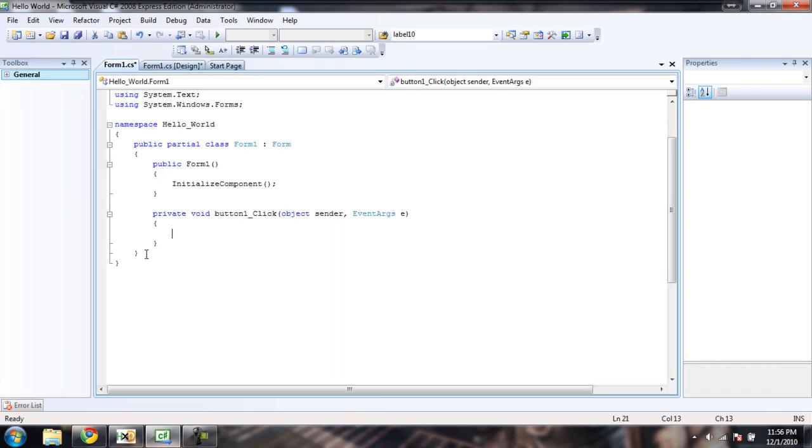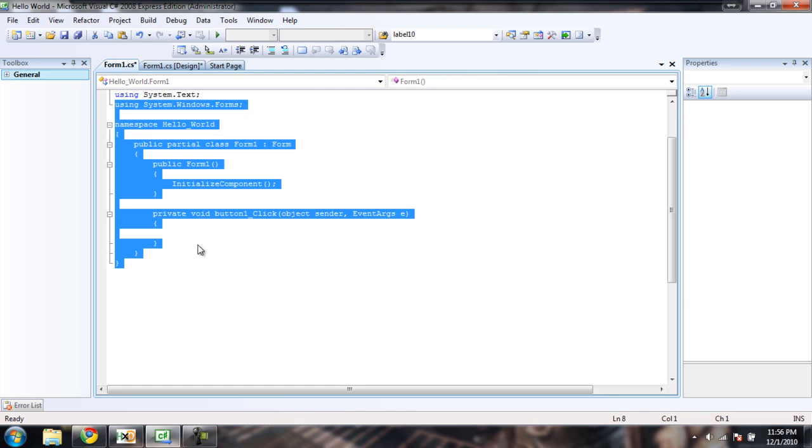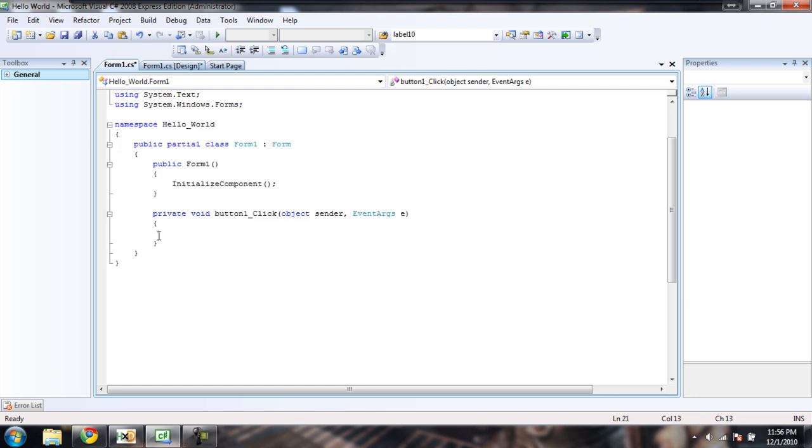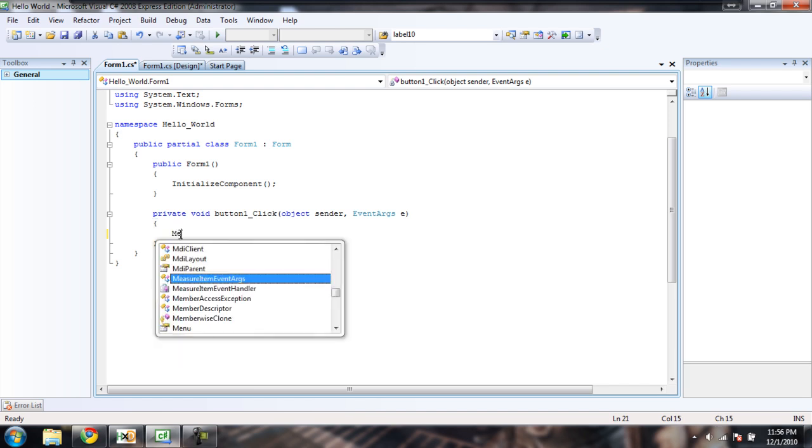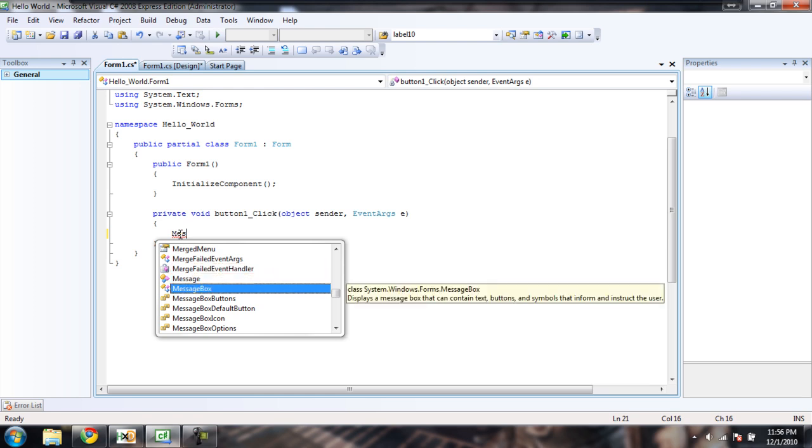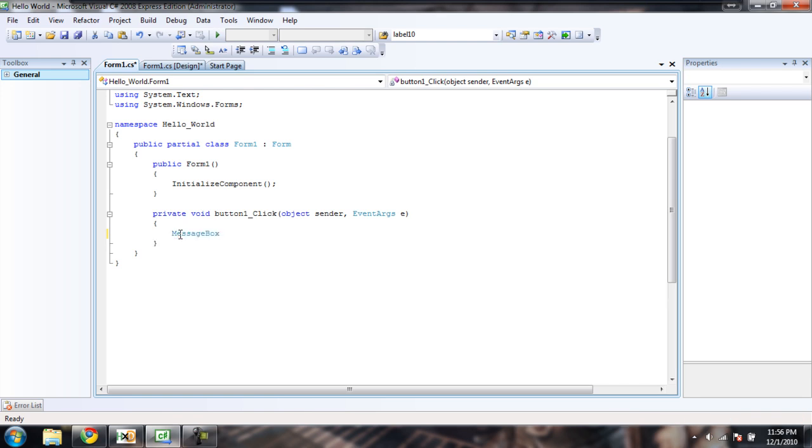Okay, so once you have the button on your form, just double click the button with your mouse and it will generate code for you. Now put your cursor where it defaulted, unless you moved it, which is right in between these two brackets right here. And you're going to want to type MessageBox. Or you can just use your keys to go up and down and select MessageBox out of this preview box, which is called IntelliSense. And then you can just click enter to select that.